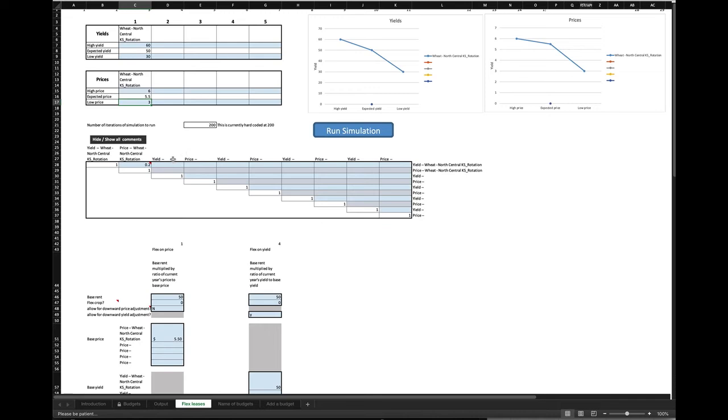So with one crop, this correlation table is not too complicated, because you only have to calculate the correlation between the yields and the prices. So we're assuming that there's probably some positive correlation, meaning that if yields go up, prices may go up a little bit too, or go down a little bit too. So we're assuming those to go together a little bit. Again, we'll give you some more real values to plug in there. I'm just assuming, for this little example, there's a 0.2 correlation.